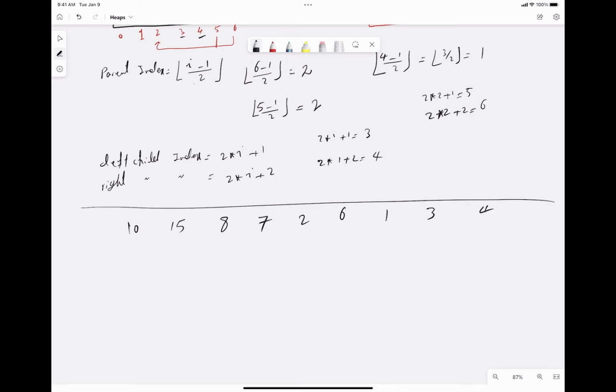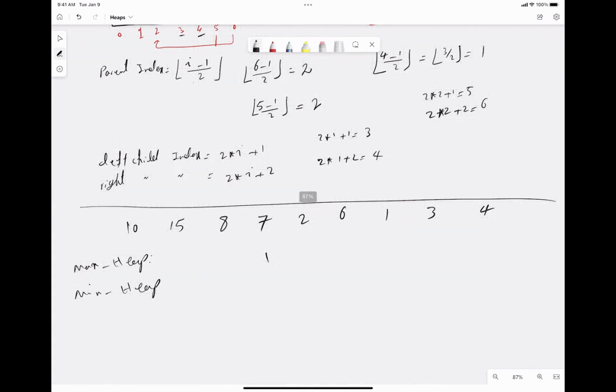Let's say we're going to insert these numbers into both a max heap and a min heap. I'm going to explain how to create a heap when we insert numbers one by one. We start with the very first number, in the order that we receive the numbers, and I'm going to start with the max heap example first.